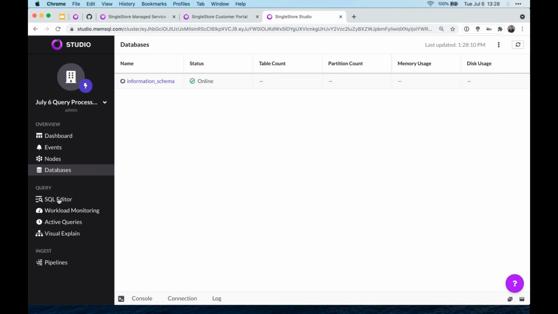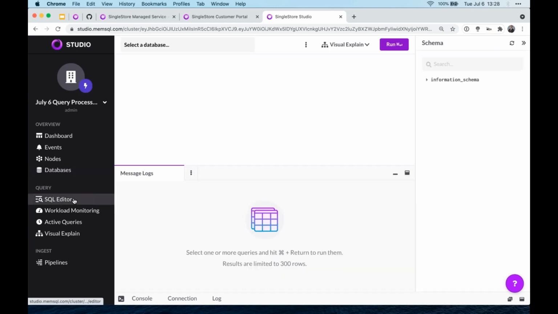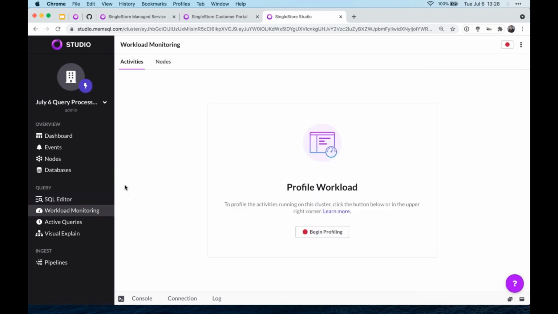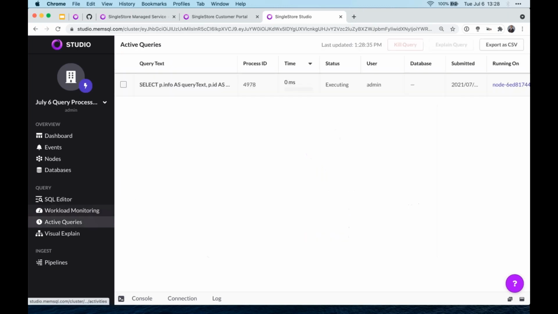Under the query section of our navigation, we have the SQL Editor. This is where we're going to be running queries here today in just a couple minutes. And then there's some administrative sections such as the workload monitoring, if you wanted to see how a query ran and if it was optimized to your expectation. You could view active queries if you have any long running queries.